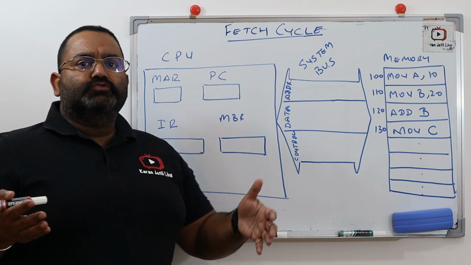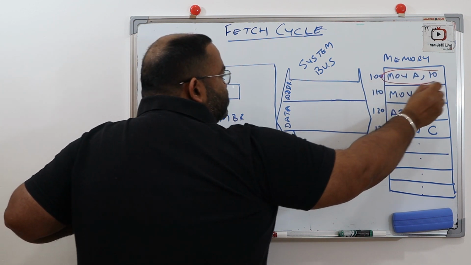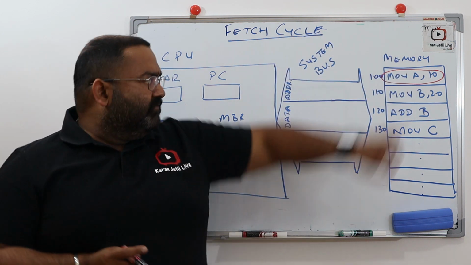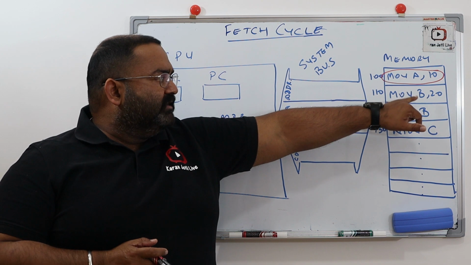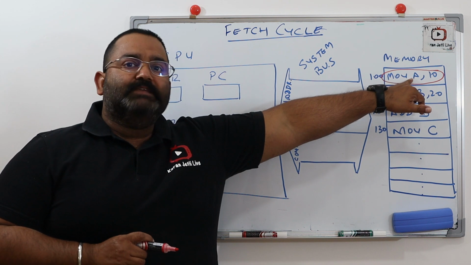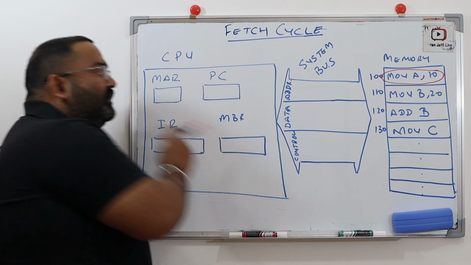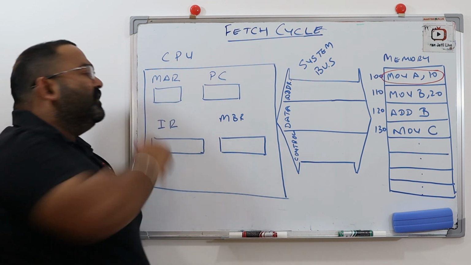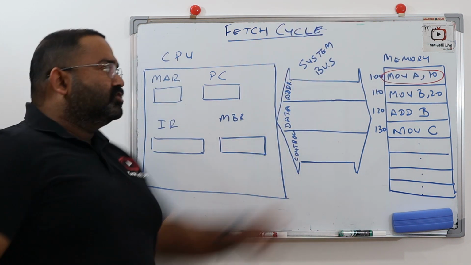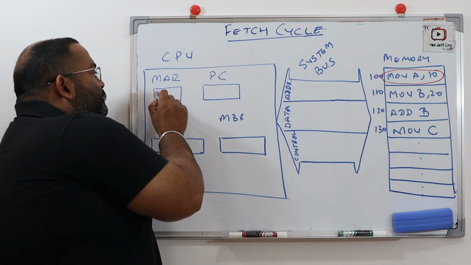Okay, now let us do the fetch. Suppose we are now at the present instruction, and this is the present instruction. We have executed it. Now I want to bring the next instruction to the CPU. While this is the present instruction, let us write the contents of different registers. What is MAR? It stores the address of the present instruction. Suppose this is the present instruction. What is the address? 100.